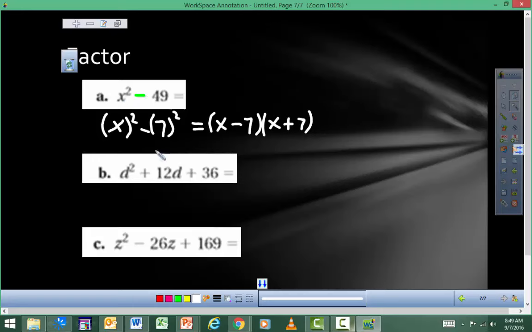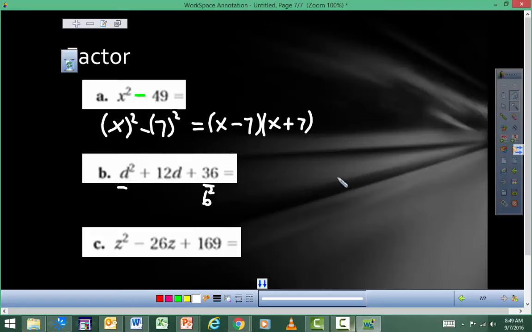Now my friends, all these special patterns, you should memorize the patterns and how they work. There's only 3 of them, so you're going to have to memorize 3 of them. Now, let's check here. The way that you suspect this is you look for perfect squares. I notice there's a perfect square here, and I know this is a perfect square because that's 6 squared. Okay? Does that make sense?